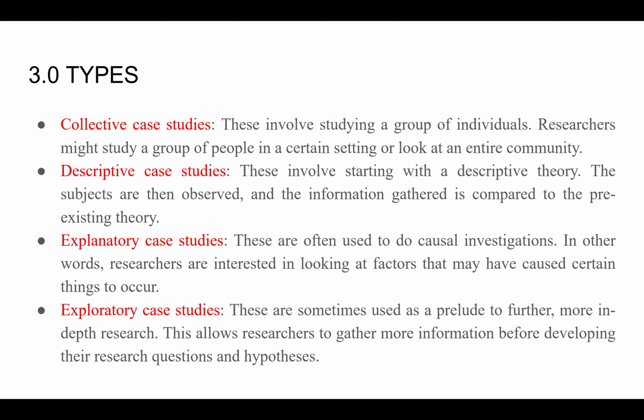The second is descriptive case studies. This involves studying with a descriptive theory. The subjects are then observed and the information gathered is compared to the pre-existing theory. And the third is explanatory case studies. These are often used to do causal investigations. In other words, researchers are interested in looking at the factors that may have caused certain things to occur. And we have exploratory case studies. These are sometimes used as a prelude to further, more in-depth research. This allows researchers to gather more information before developing their research questions and hypotheses.